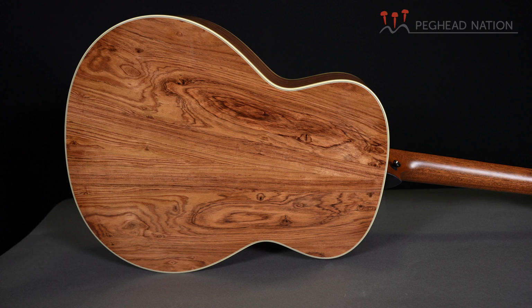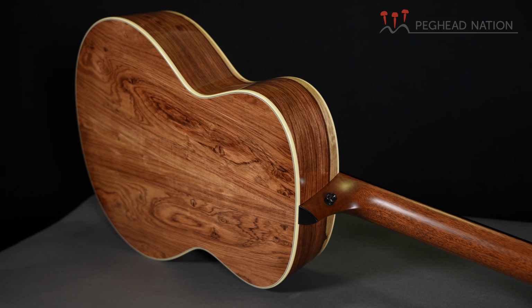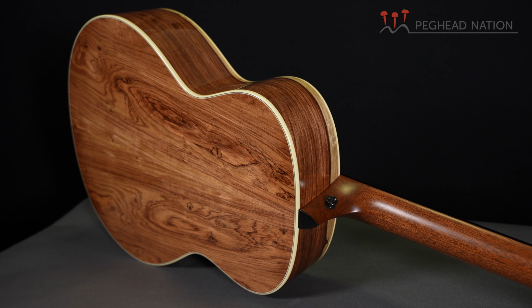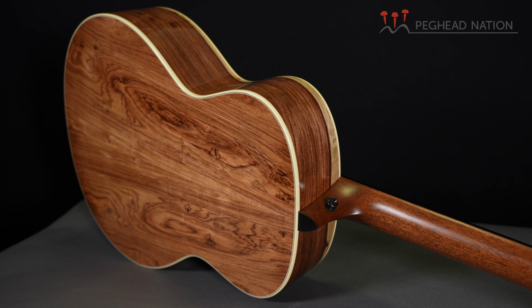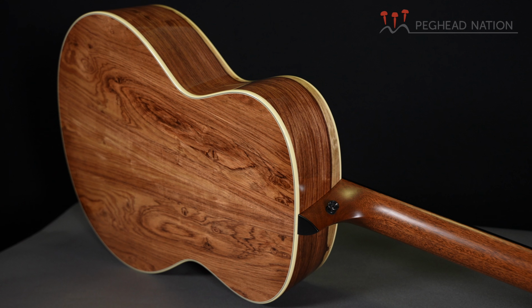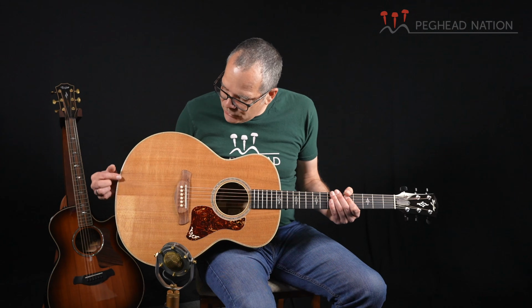The guitar that I have here uses Honduran rosewood back and sides. There's also a version of this available with koa back and sides. This is gorgeous wood. It's really lovely. Great sapwood here on the edge of the body. It's a four-piece back. You have to look very close to see the seams. That's something that Taylor has been pioneering a bit more with modern guitar making, to use four-piece backs and in some cases tops, even though this one is a two-piece top.